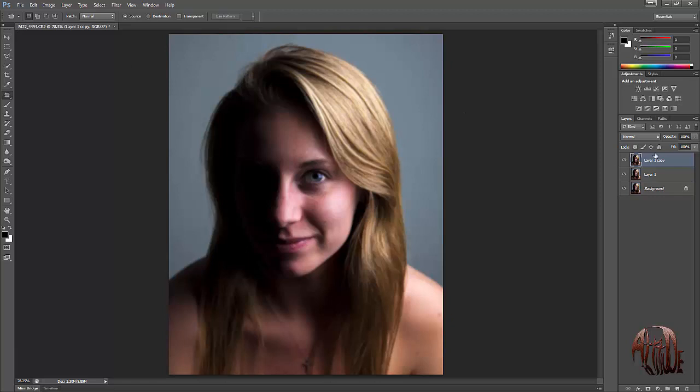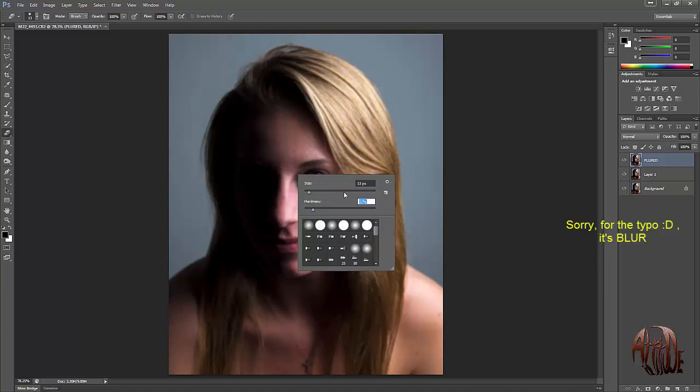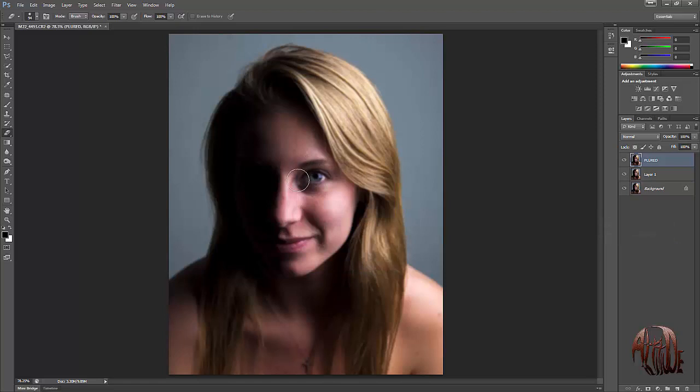Alright, the reason I did that, I just wanted to see where the highlights are, which is reds in this case. But anyway, I'm gonna go with this layer, which I'm gonna call blurred. For that layer, I'm gonna get the eraser, make it smooth, feather it out, make it bigger, right? And we'll start feathering around the person's features. Of course, I will prefer to do the same thing, but on opacity of maybe 50%.